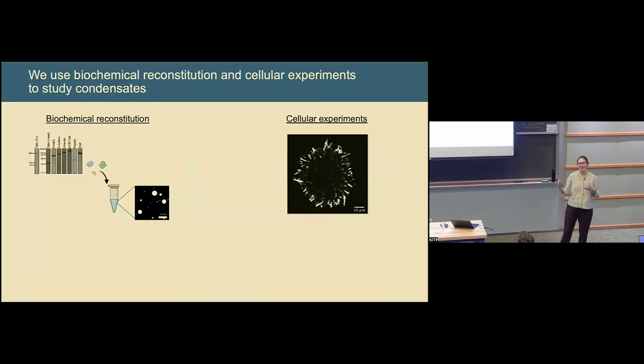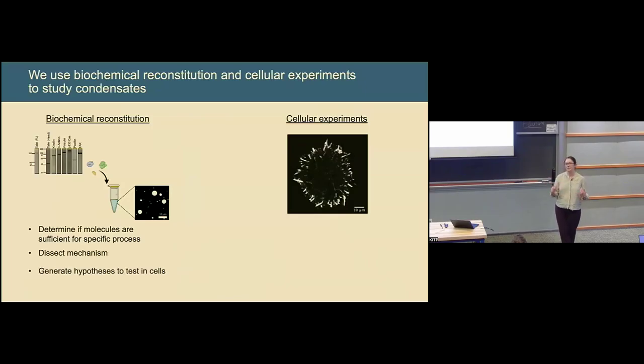Often our reconstitutions are somewhat complex, so usually we're looking at maybe 5 to 10 proteins, different types of proteins in combination, either in solution or often in the context of a lipid bilayer. The strengths of reconstitution, in my opinion, are they're really powerful for determining if a specific set of molecules are sufficient for a process of interest. They're very powerful for dissecting mechanism because we have complete control over the experimental parameters, unlike a really complicated cell. And they're really great hypothesis generating approaches. So they can generate hypotheses that we can then go and test in cells.